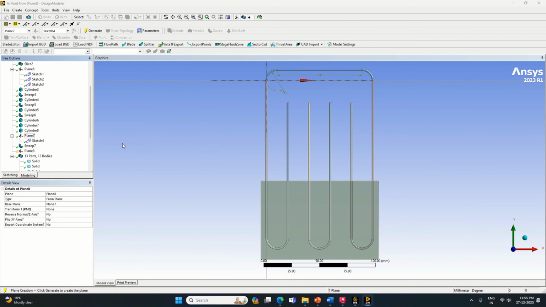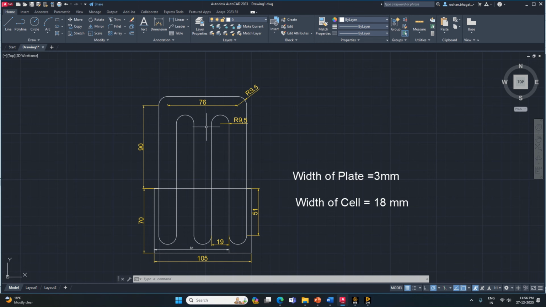So what I will do is create one more plane, again from plane 7. I will take the x component, let us say 19, and then the y component equal to say 720.